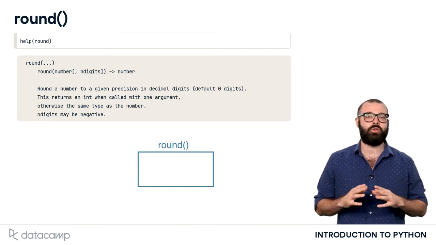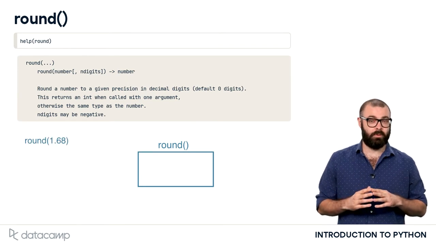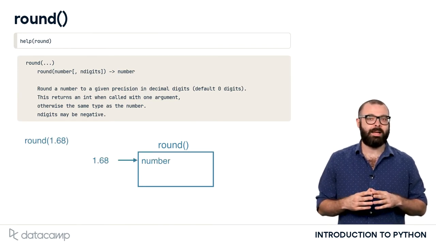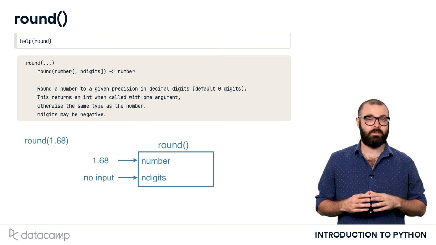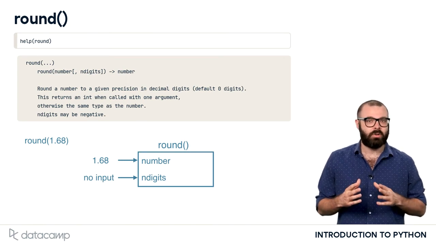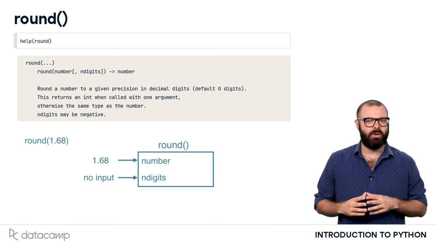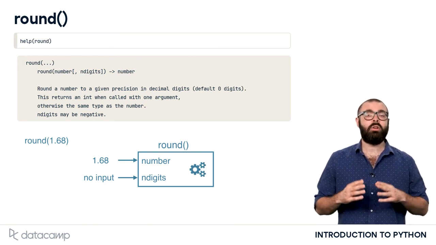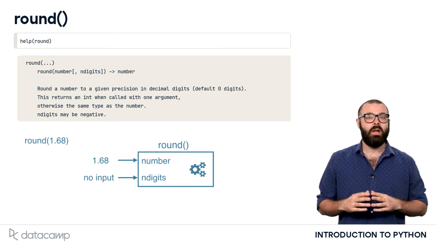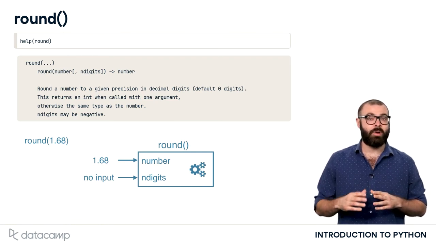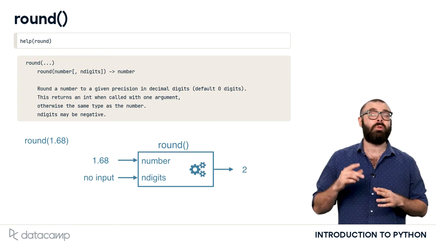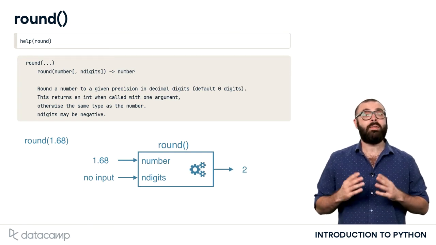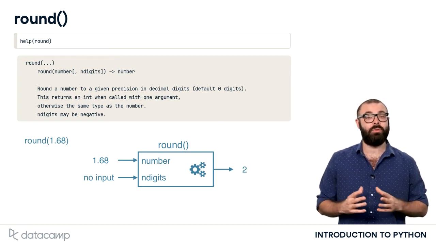If you call the function round with only one input, Python again tries to match the inputs to the arguments. There's no input to match to the ndigits argument, though. Luckily, the internal machinery of the round function knows how to handle this. When ndigits is not specified, the function simply rounds to the closest integer and returns that integer. That's why we got the number 2.